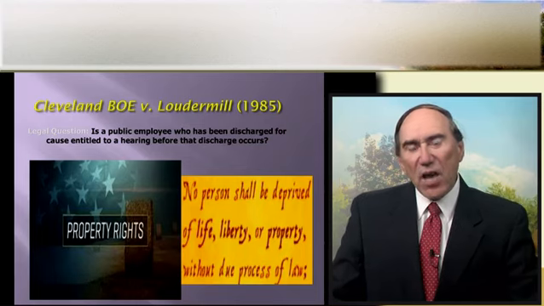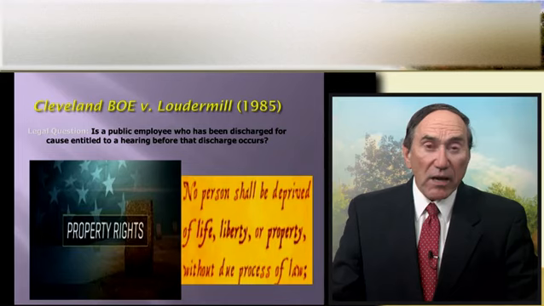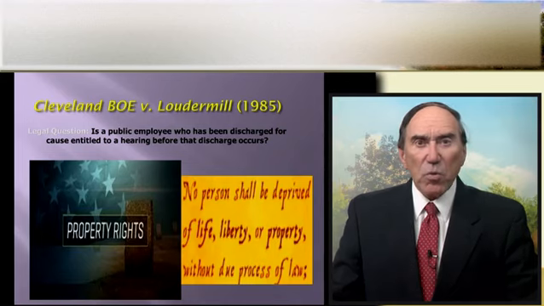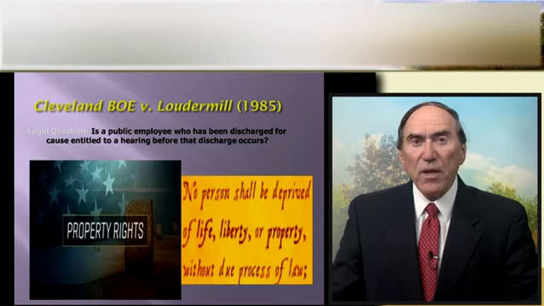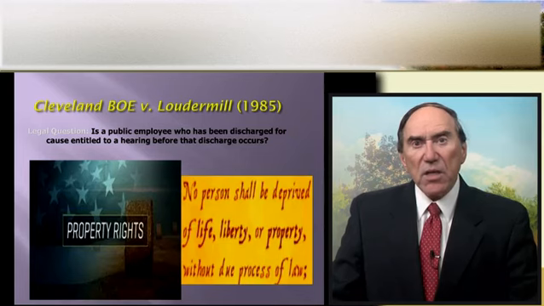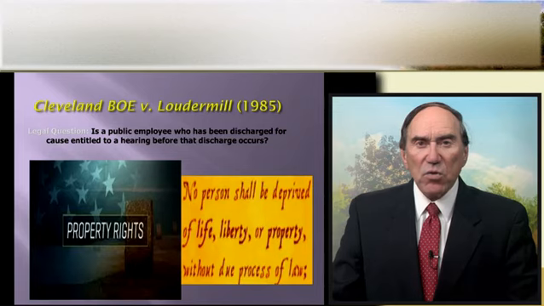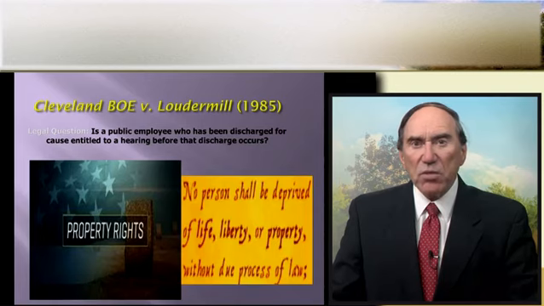When it was discovered that Loudermill had in fact been convicted of grand larceny in 1968, the board's business manager informed Loudermill that he was dismissed because of his dishonesty in filling out the employment application. Loudermill was not given an opportunity to respond to the charge of dishonesty, nor to challenge the dismissal. Loudermill filed suit in district court alleging that the board removed his property rights of salary and fringe benefits without giving him a chance to defend himself, in violation of his due process right under the 14th Amendment.